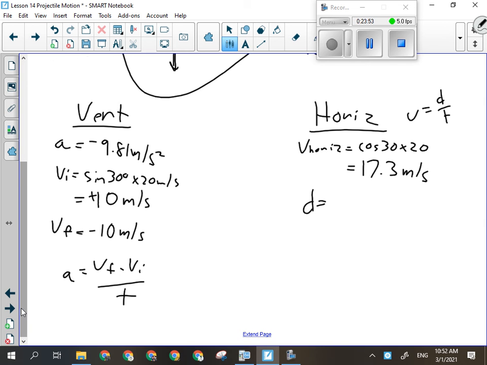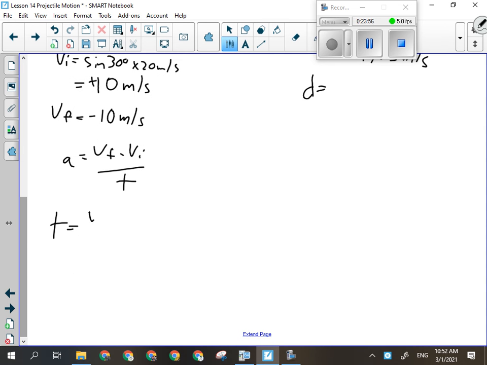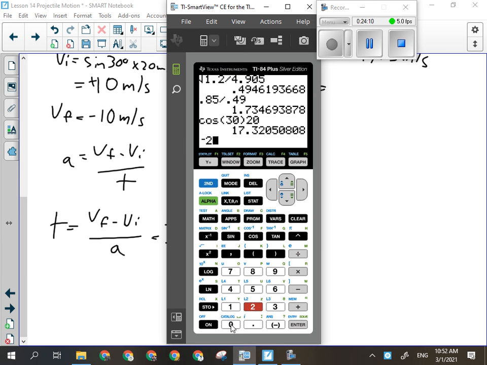So if we're solving for t, that's going to be VF minus VI over A. So that'll be negative 10 minus 10 divided by negative 9.81. So we're going to have negative 20 divided by negative 9.81. So he's in the air for just over 2 seconds, which may not seem like a long time, but it is, to be flying through the air towards a tiny kiddie pool that won't save you.